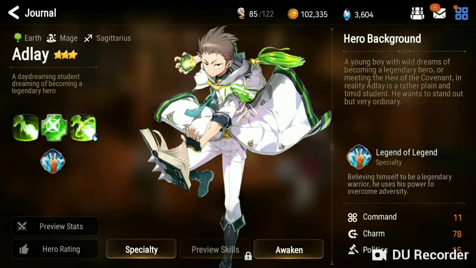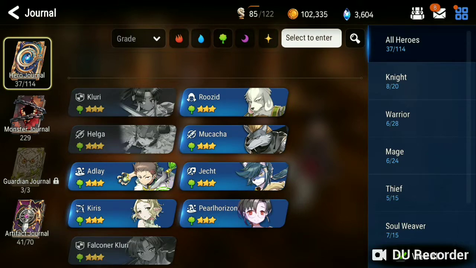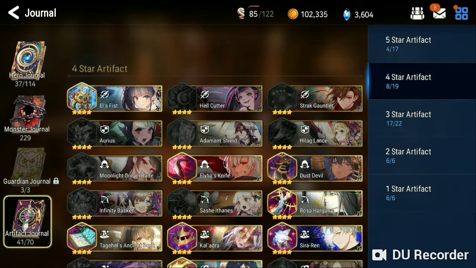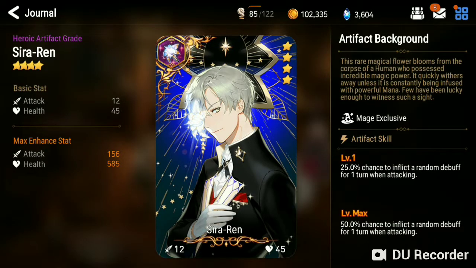Now, I was using... Oh, I'm already here. That's why. Okay. I was using Sarah Rand as an artifact. I still am actually, but there are better ones. Sarah Rand: 25% chance to inflict a random debuff for one turn when attacking, and at max level, it's a 50% chance. Now, I added this because his kit doesn't have the most crowd control or debuffs in the game, or at all. So by me doing this, I give him a chance to deal major damage and land the team debuffs, so our team could cause more damage and have more control in the match.